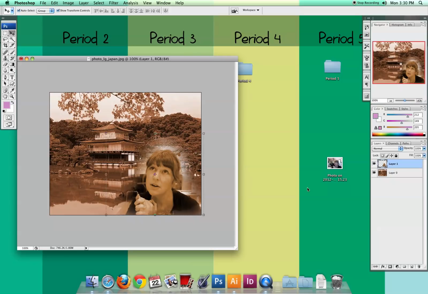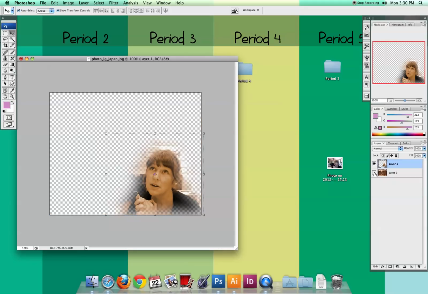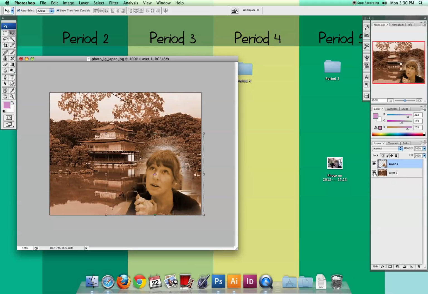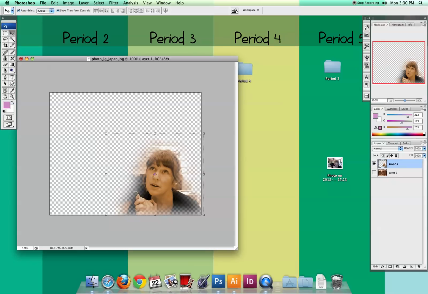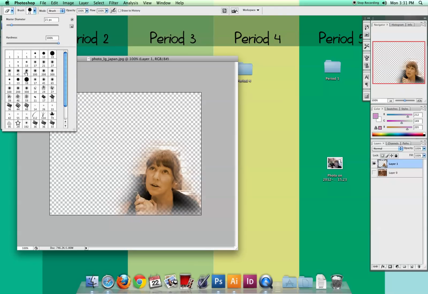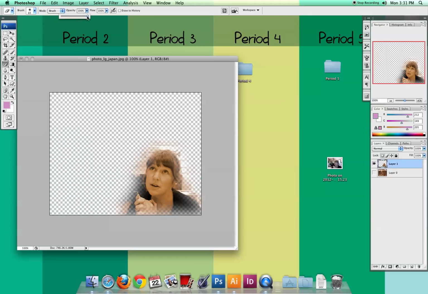So I can do this 2 ways. I can do it with this one showing or this one not showing. Showing, not showing. So all I'm going to do is get an eraser. Now if I have an eraser that's perfect like this and I start erasing, it kind of takes away that feathered edge. So instead of that kind of eraser, I want to get a faded out eraser, something kind of like this. And I want to actually change the opacity and flow to about 70. And remember, the opacity is how see-through it is. The flow is how fast it comes off the tool. So now if I start kind of erasing just a bit, some of you guys might have people back there.